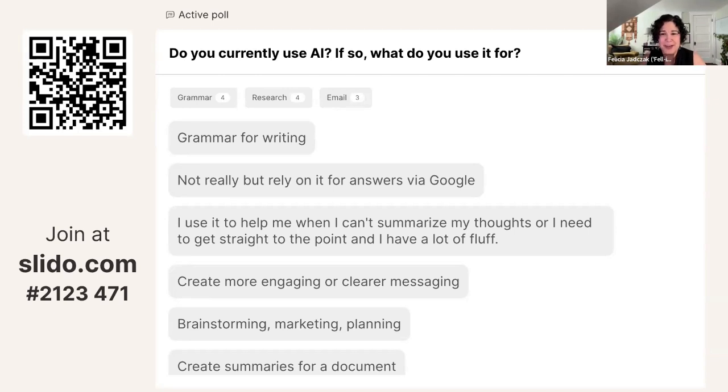Thank you so much for sharing because, like I said in the beginning, we are all learning together. So that's really a helpful tip to know. One other person's sharing that they use this for email sequence guidance and recruitment. Yes, so lots of ways that we are using AI, and some of us aren't using AI, which is completely fine. There's no obligation to use AI.